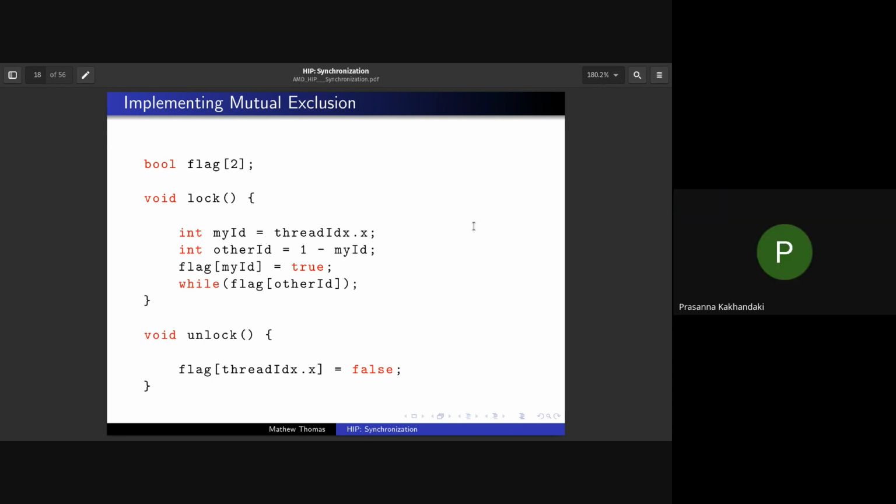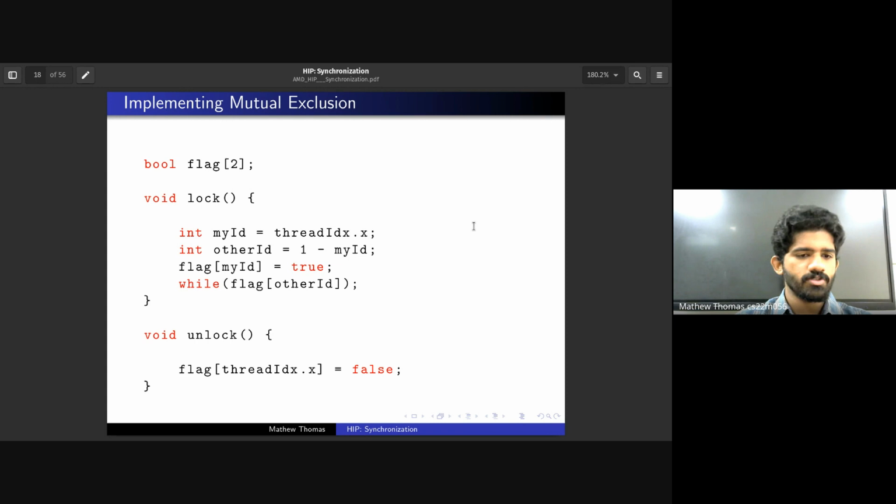Yes, correct. Not all scenarios. If some threads require mutual exclusion while there are some threads which don't, then yes, they may diverge. Threads will diverge when it comes to multiple threads within.